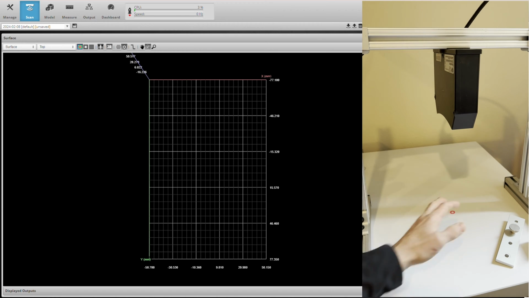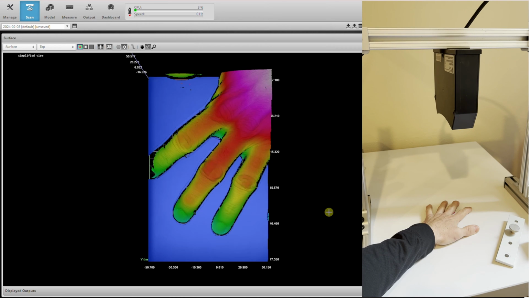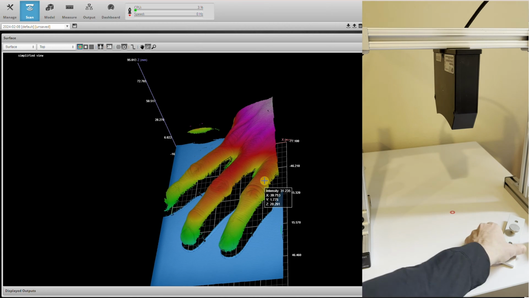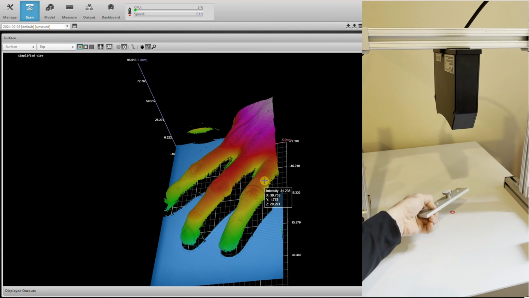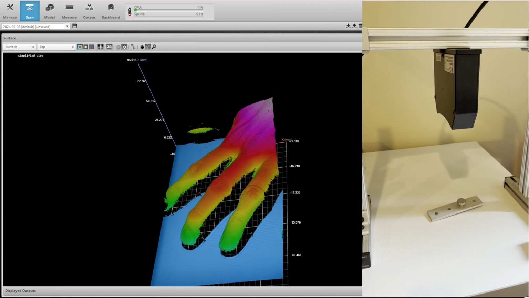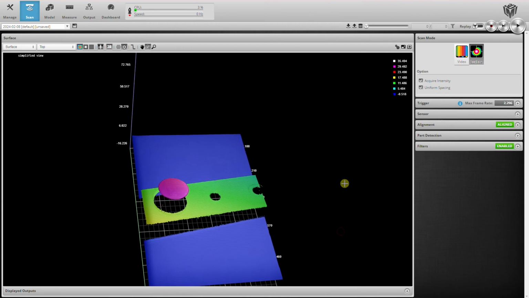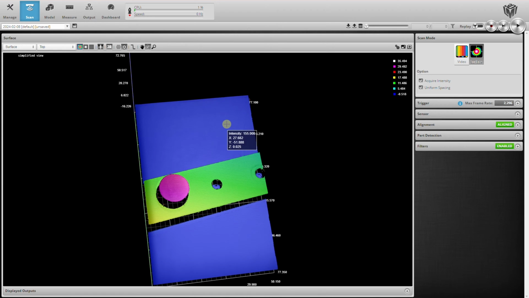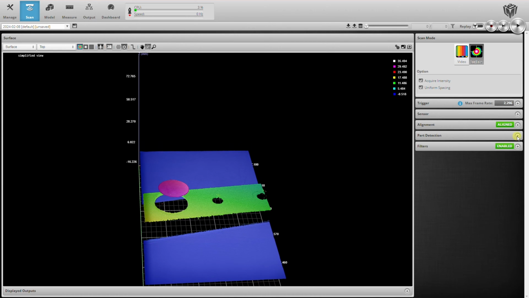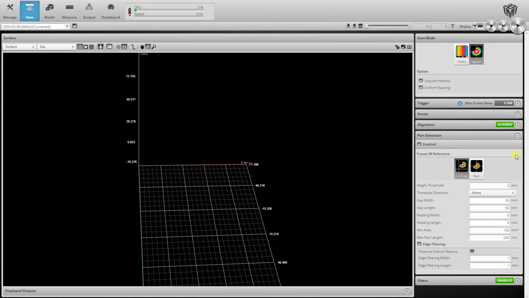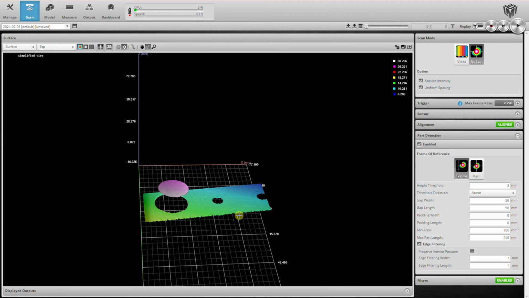We'll be using live scan data, as you can see if I take a scan of my hand. But let's go ahead and scan this metal plate with a knob in one of the holes. Our sensor is aligned to our tabletop, so if we enable part detection with a minimal height threshold, we can remove the background from our scan, letting us focus on just the part.